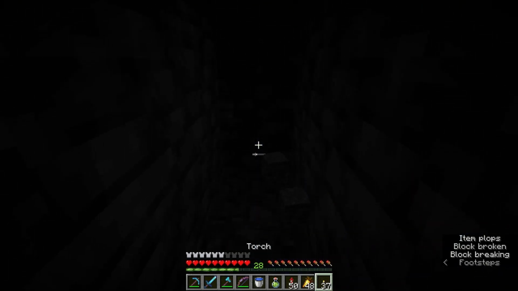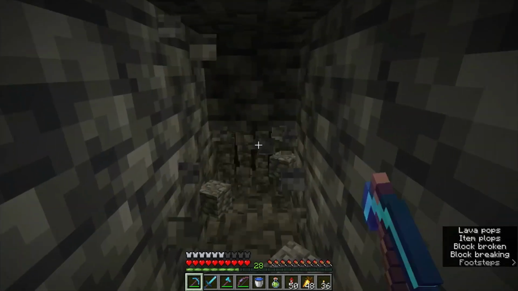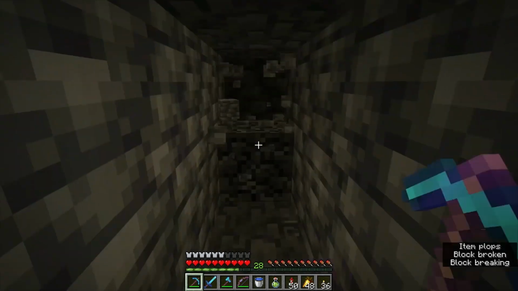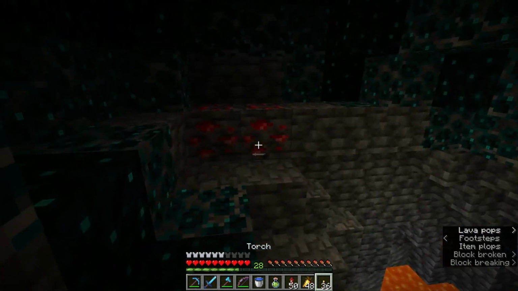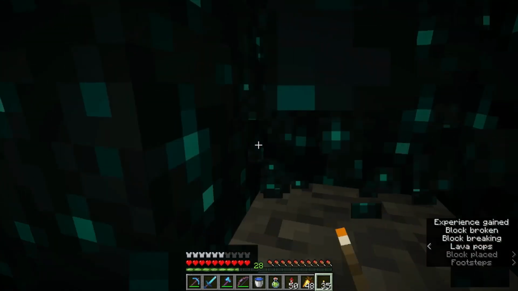And can I get back out of here? There we go. I think that's enough loot from this desert temple. There were no armor trims or anything here, but that's okay. Let's just go back up to the surface. Let's see, I don't need that block. What are these here? Cut sandstone? All right. So that's the loot from this desert temple.